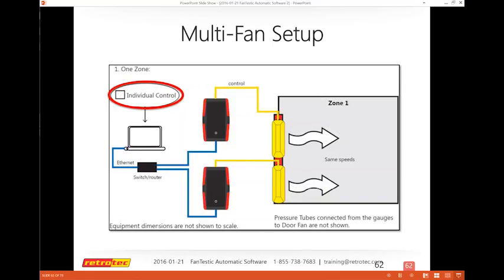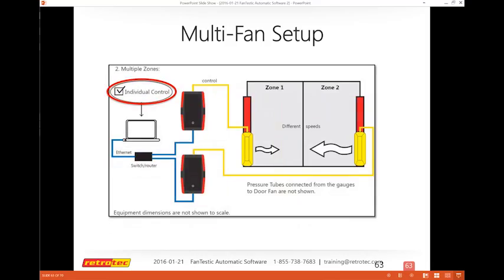So here I took off individual control. It's now called common control. You have the one or the other. You can't choose both. So I showed you that on the drop down. So I have common control set, and now even though the fans are not wired together, the software can say, I'm going to make the fan on the bottom do the same thing that the fan on the top is doing. And you can see why there are times where you may want to use individual control, depending on the zones or how you're doing your performance test.